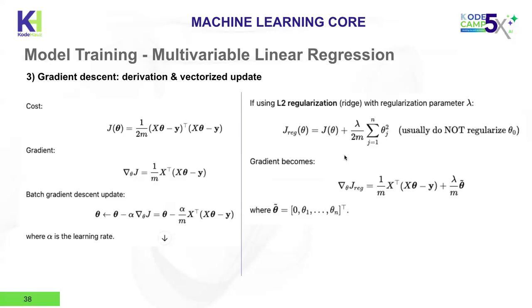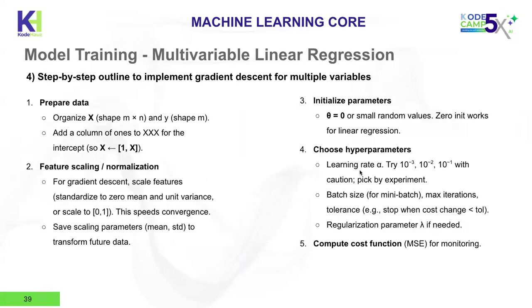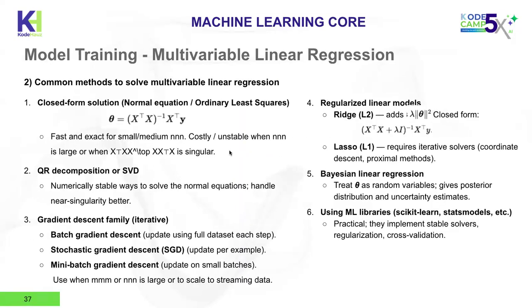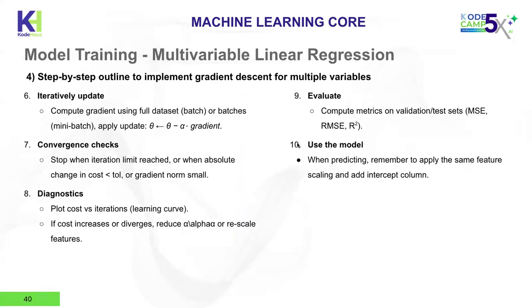I'm going to bring this back up when we're doing neural networks. So let's not get too hung up on this. We have L2 regularization and all of that. So it's still the same process, right? But this time around, instead of us taking each individual feature one by one, each individual coefficient, we are coming up with a generic form that we can use to do any number of coefficients, and that is it.